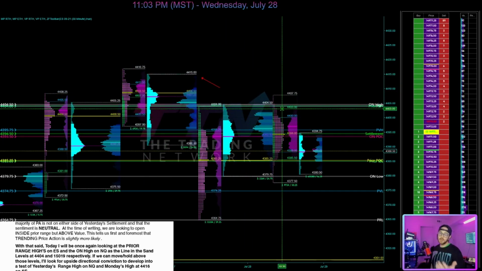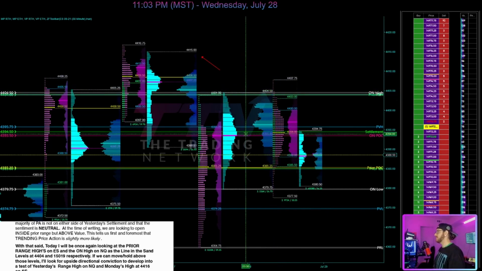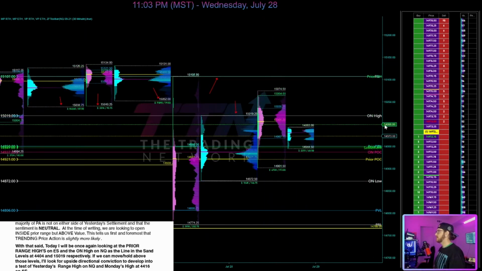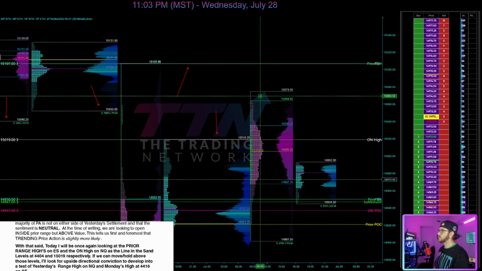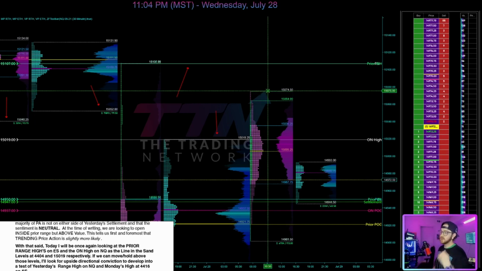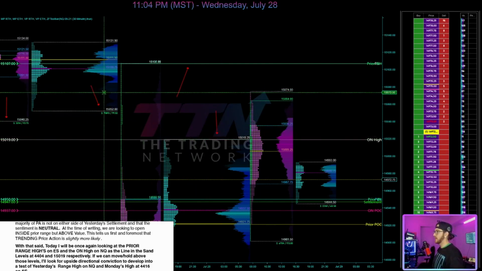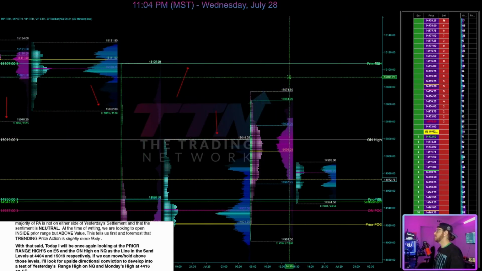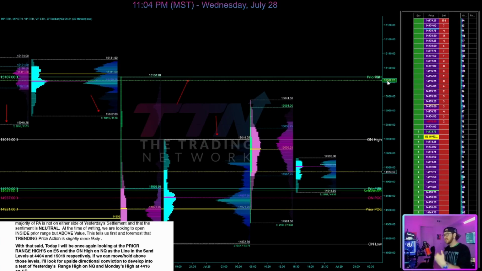The price action that we saw today was sellers stepping in once we peaked above the highs, and we actually have a single print selling tail on ES. And if we zoom in a little bit more, we actually have a single print selling tail on NQ as well. So that tells us that the higher time frame players are not interested, or were not interested today, in buying above the overnight highs from earlier in the week, or the overnight lows rather. So I am neutral. I'm staying neutral when I see a single print selling tail like that.